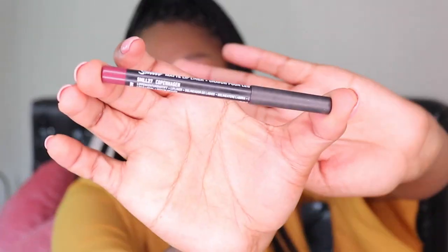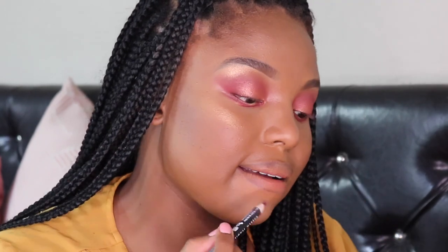I'm going to line it with a NYX Suede Matte Lip Liner. This is not my forte. It's very weird. I've had these lips for almost 25 years and I don't know how to line them. But I will not give up. This is making me really self-conscious.